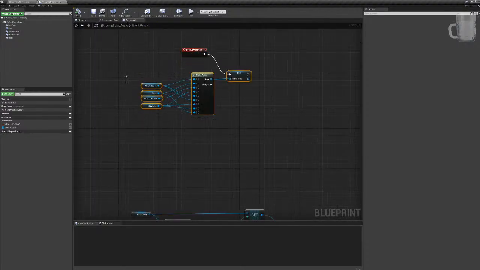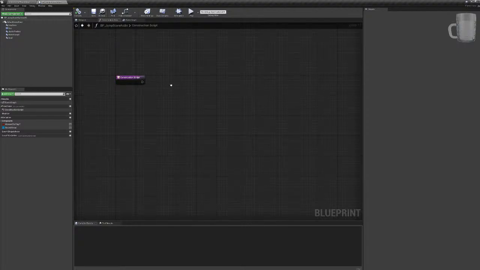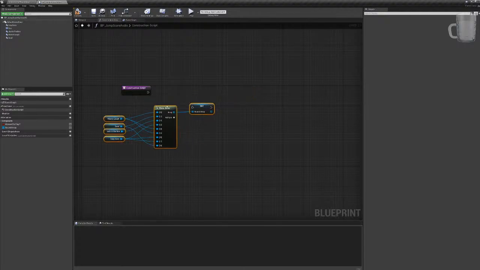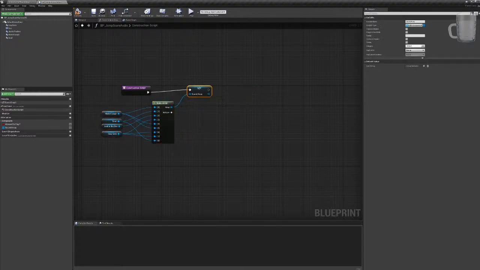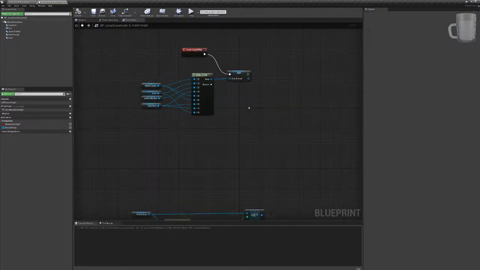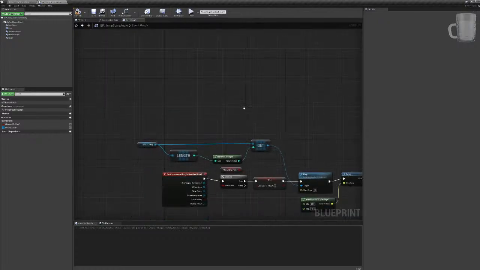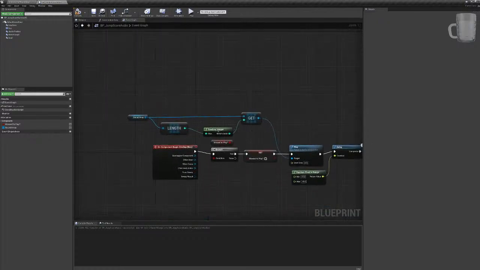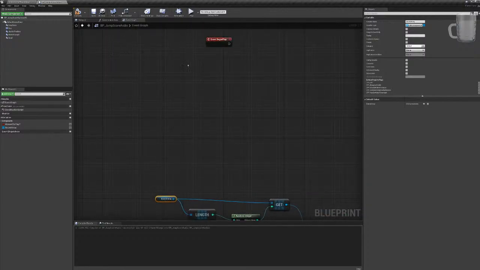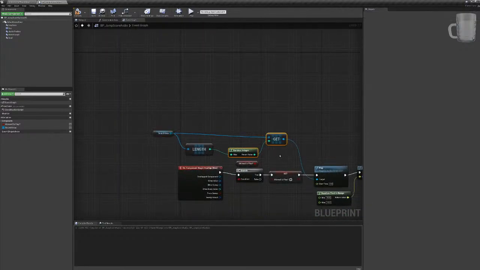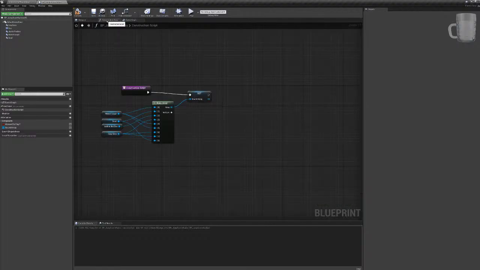Let's get it out of here. I'll put this in here. Compile that. And then we'll kill this one. Random integer in length. Now, I don't have to just get the length. I can just get a random integer.